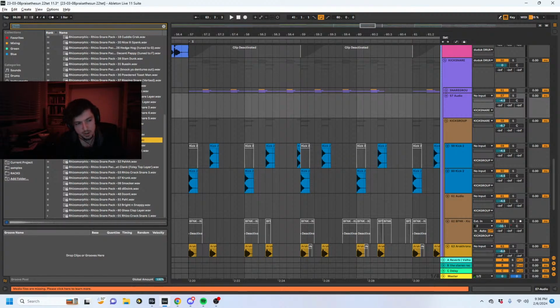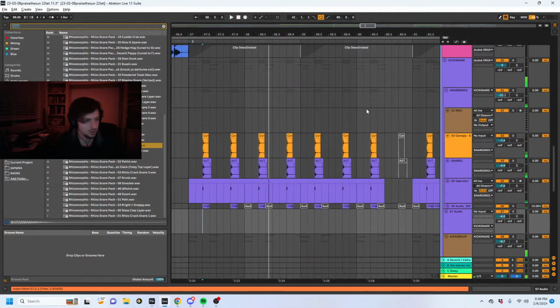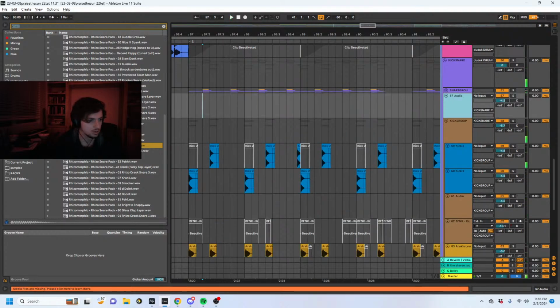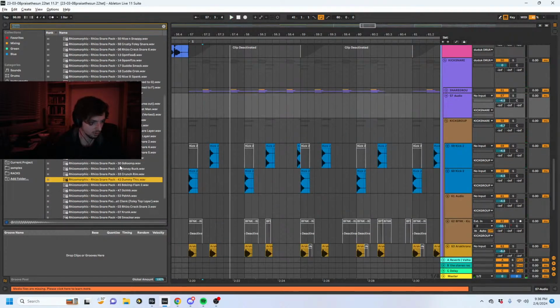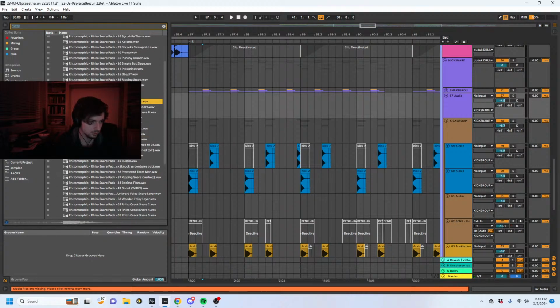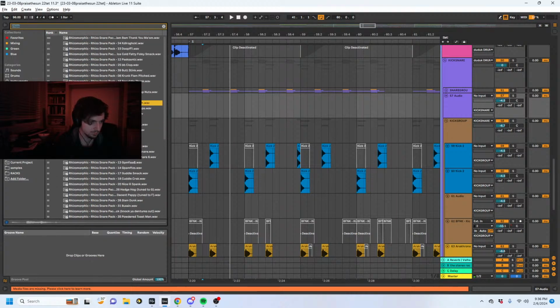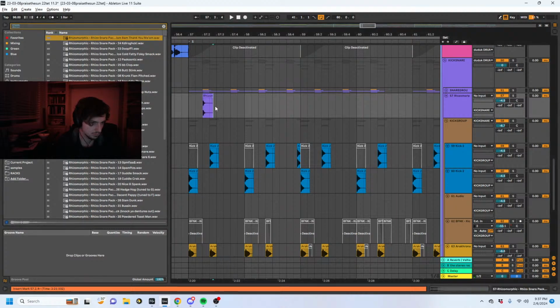See, I think the issue here is I'm so used to hearing this snare. So now I'm so married to it, so I'm looking for something that sounds just like it, but it doesn't. Right?